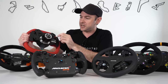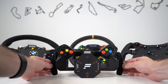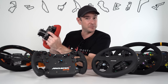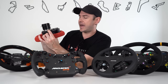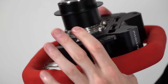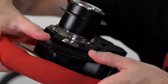Now we do have the option here, if we undo the screws here, to slide these shifters in and out, or slide the entire assembly in and out, in fact. So that does accommodate wheels up to about 320 millimeter. Once you go larger than that, it starts to become a little bit difficult to reach these shifters. Now the shifters themselves feel okay if you pull them in the middle, but you'll notice here, if we pull at the bottom or the top, there's a ton of flex there. You can see just how much that's rocking from side to side. It just has a really nasty plasticky feel to it.